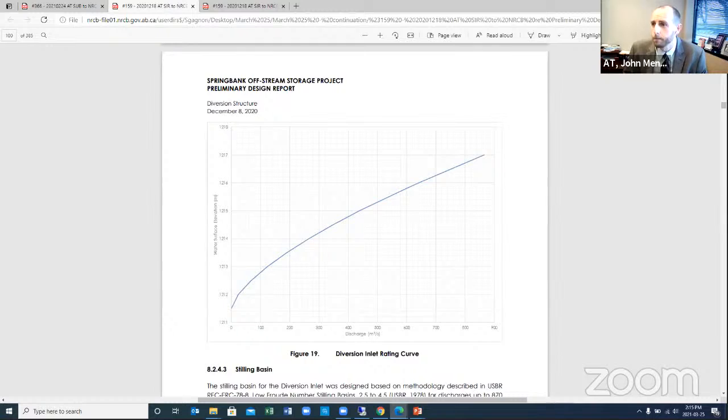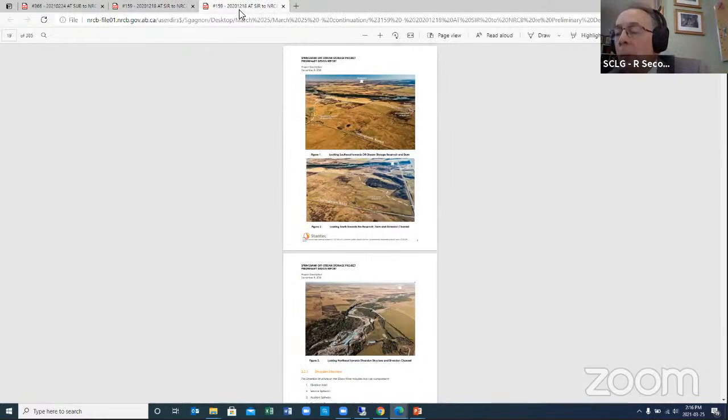Yes, intentionally so. The access bridge is supposed to restrict flows if they get higher. And then what happens with that water once it hits, maybe we'll go back to the other diagram. Yeah, sure, absolutely, host. So when you restrict flow into the channel. Just one second, PDF page 283.